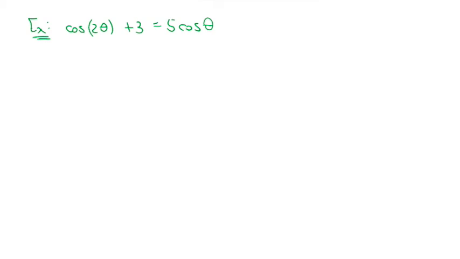What's different about this one than all the others? It has a double angle. So the problem is, if this one was 5 cosine of 2 theta, we would have no problem. We would move it over and go through our solving. But because this one is cosine of a single angle and this is cosine of a double angle, it's a mismatch. It's like having x and y in your same equation and you can't solve. So you either change your x's into y's or your y's into x's. So what's easier, to go from a single angle to a double angle or vice versa? Double to a single. So what are the formulas for cosine of 2 theta?